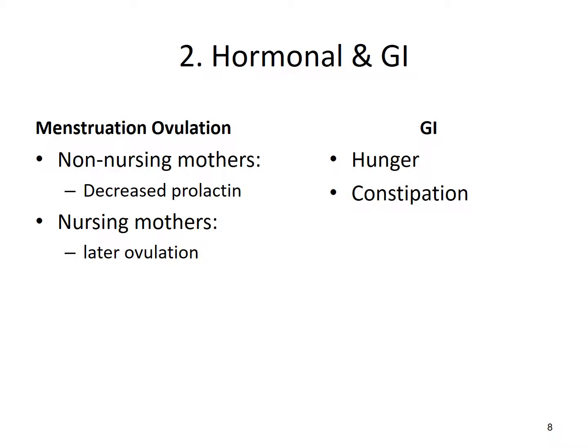In nursing mothers, prolactin levels are increased, causing ovulation to occur later, and the menstrual cycle returns later, somewhere between 3 and 6 months. Keep in mind that prolactin levels are influenced by frequency and length of feedings and the amounts of supplementation. Women should be taught that they may ovulate without menstruation, so should be advised not to use breastfeeding as a form of contraception.